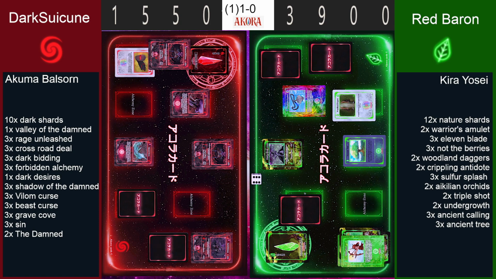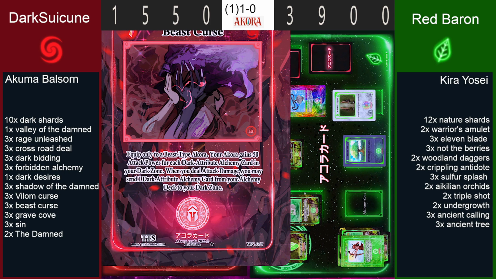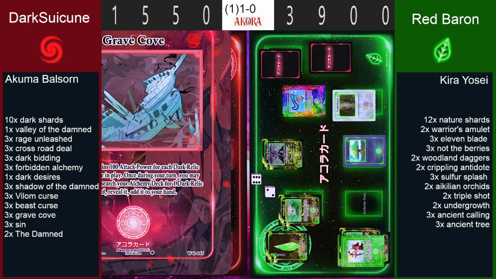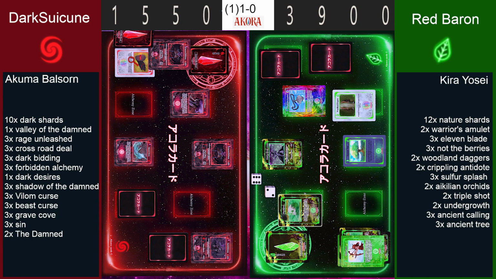Face down card, that is getting sent to the dark zone. Destroying a relic shard to destroy this, I believe. Which one was it? Oh, no, he's just activating that. Okay. That is a lot of poison counters, so that's 8. That is 800 reduced from the attack. Yeah, I think Baron's gonna have this game. I don't think there's really much else that Suicune can do to win this one.